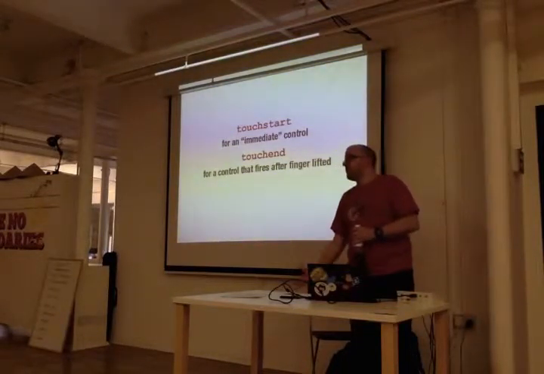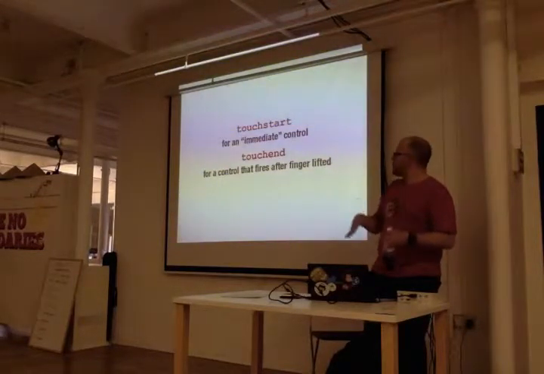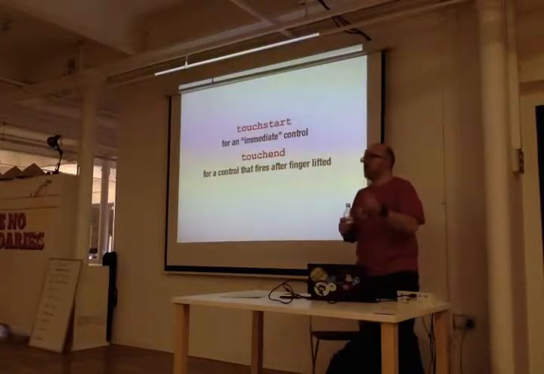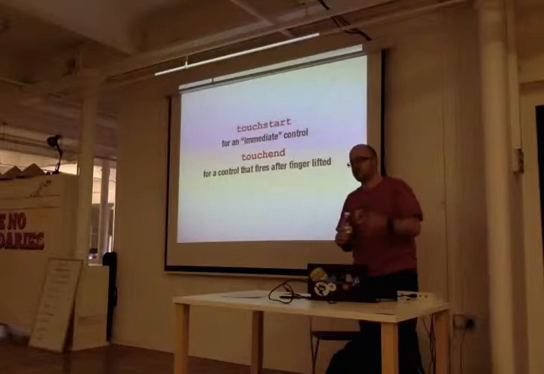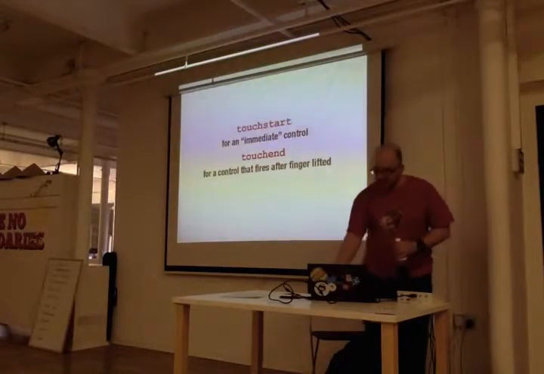React to, say, touch start. We know that touch start fires as soon as the user touches the screen, for immediate control. So things like, if you're doing a game, for the fire button, you don't want to wait till the user presses and then releases the button, you want to do it as soon as the finger touches the screen. Touch end is for the more traditional kind of things.